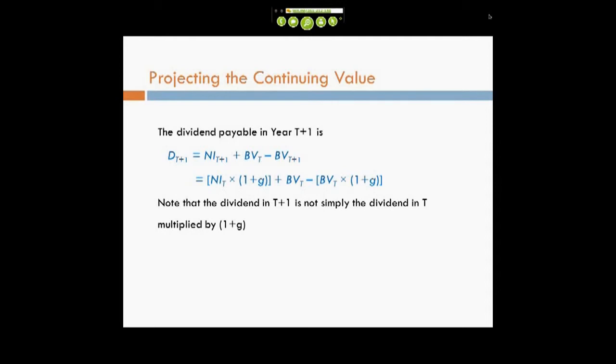To calculate the net income in year T plus 1, because we haven't done the detailed analysis, think of this as the dividend in year 6. We've done the detailed analysis only through 5. The net income in year 6 is equal to the net income in year 5 times 1 plus the growth rate. So if the growth rate is 0.03, you would just take the net income which you have forecast for year 5 and multiply it by 1.03.